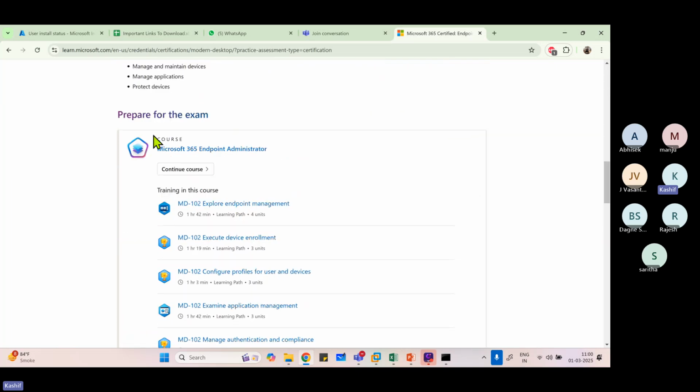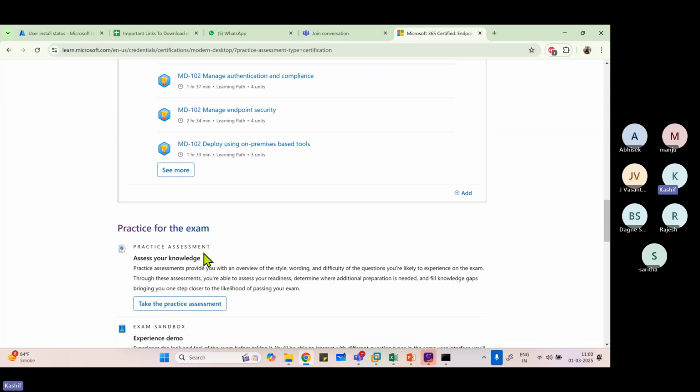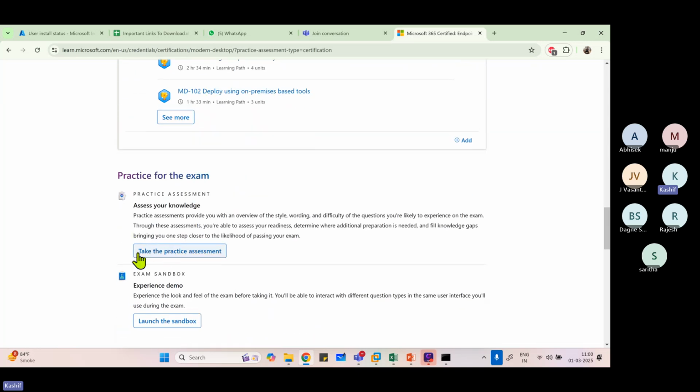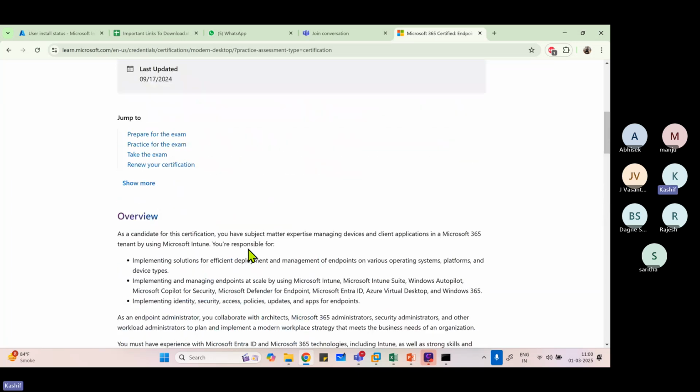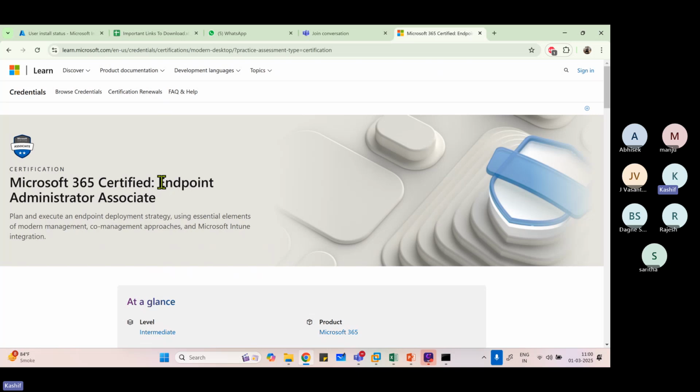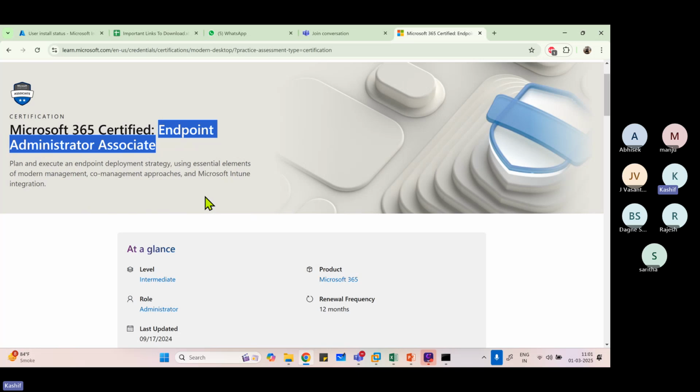There are some resources available, as you see, to prepare for the exam, plus you have a practice test, so you can see how the exam will be conducted. You need to score 700 out of 1000 to pass this exam, and once you pass it, you become an Endpoint Administrator Associate. That's the certification detail.